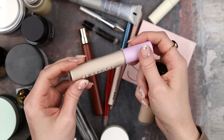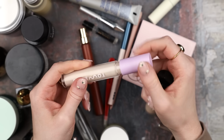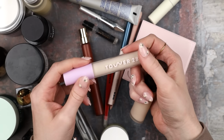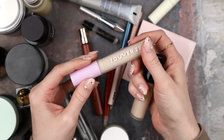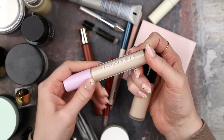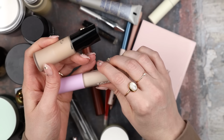The Tower 28 Serum Concealer, I have it in the 2 lightest shades and I've been testing it for like 2 weeks now. It's a little dry compared to the Refi. It doesn't do that magical sort of blurring and brightening and glistenifying thing. It's more of a standard concealer. It's like lots of pigment dispersed in a pretty serum-y liquid. But then once the liquid starts to dry down, the fact that there's lots of pigment comes through and makes it feel just a little dry on me. I don't know. I actually might give this away, just while it's still fresh, to my cousin or someone else in my family, maybe my sister, who could use a concealer close to my shade.